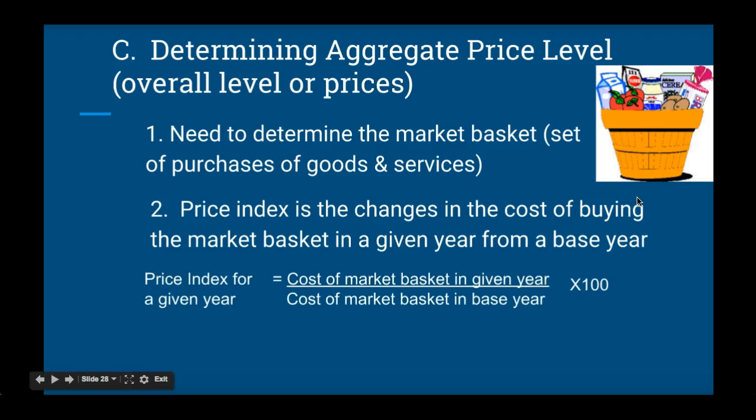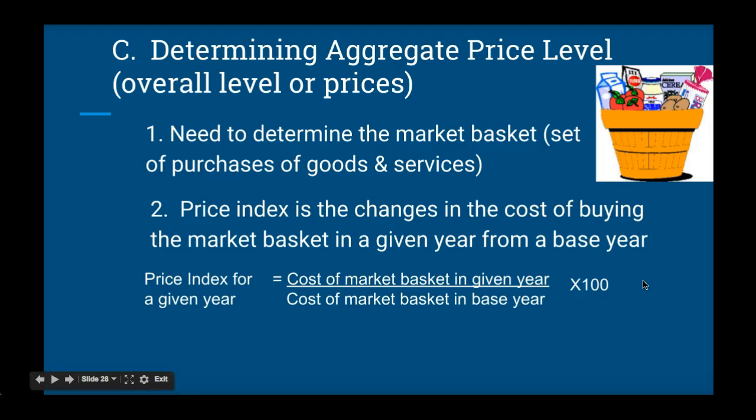So in order to find a price index for a given year, you have to take the cost of the market basket for that given year, the total market basket cost. So add up all of the prices of everything in here. For example, there may be tomatoes in here. I have to multiply it by 3 because I have 3 tomatoes and 3 potatoes and a box of cereal and whatever else is in here. I have to add that all up and divide it by the cost of the market basket for a base year, and then multiply it by 100. Now I will tell you, the price index is not a percent. It will end up being a number over 100, and that's okay.